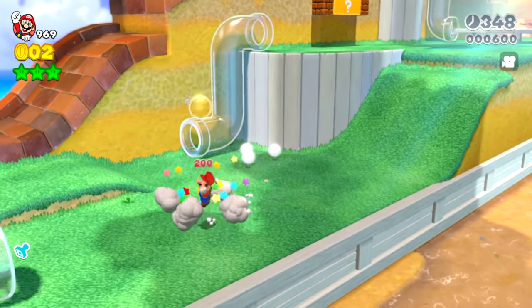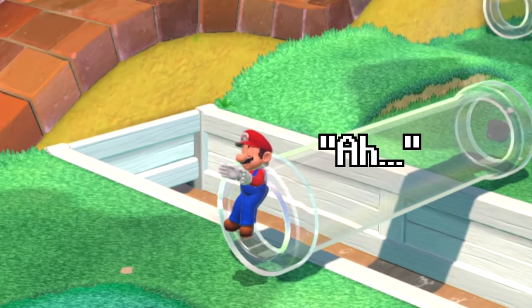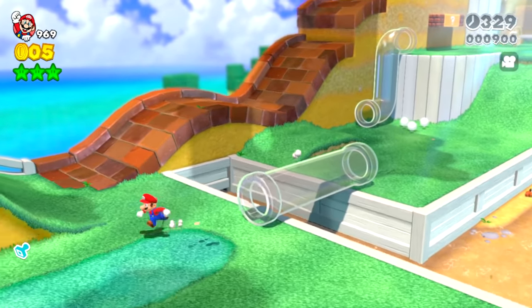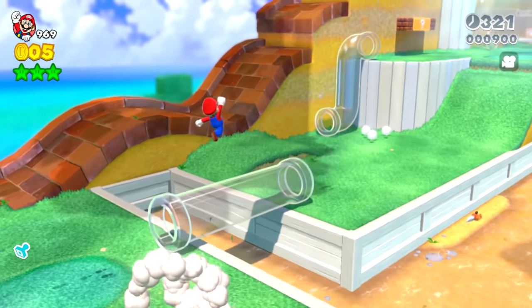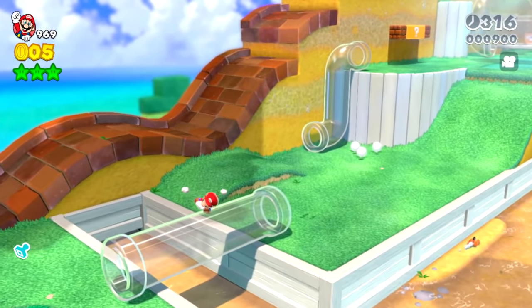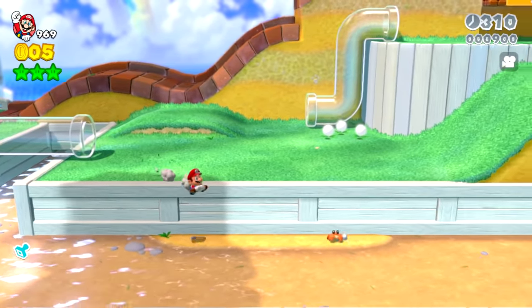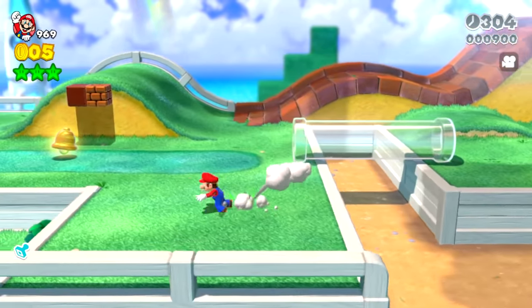Let's get him. Yes, and this is how you go through pipes. You stick out through the top. Mario's like, why do I have to tell you this? This is how you go through a pipe. Whoa, we just did a spin over there as we walked off this. Yeah, look at that. That spin is so cool. I guess when you walk off a ledge, you do a cool spin like that. Yeah, we do that everywhere. Oh man, that is fancy. He's got a fancy spin as he walks off a ledge.